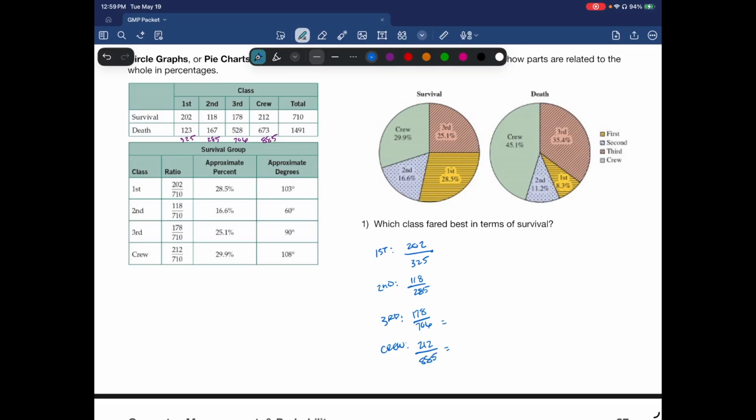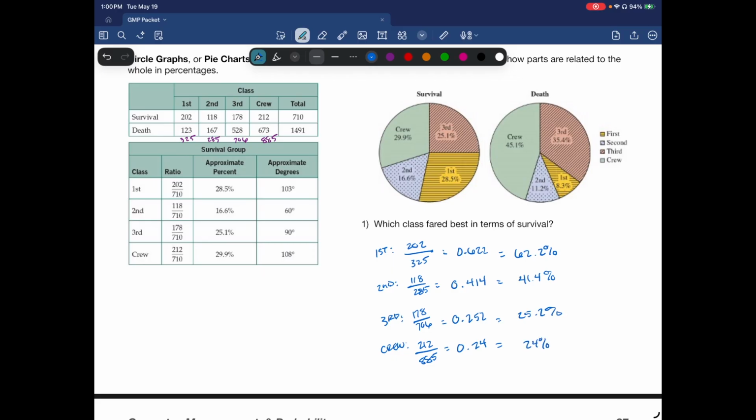If we did those calculations, we would get decimals. The first one would give you 0.622. The second one would give you 0.414. The third one would give you 0.252. I've already done these calculations, but you could do them in a calculator. And the last one would give you 0.24. Then to turn them into percentages, you just multiply by 100. So this would be 62.2%, this would be 41.4%, this would be 25.2%, and this would simply be 24%.